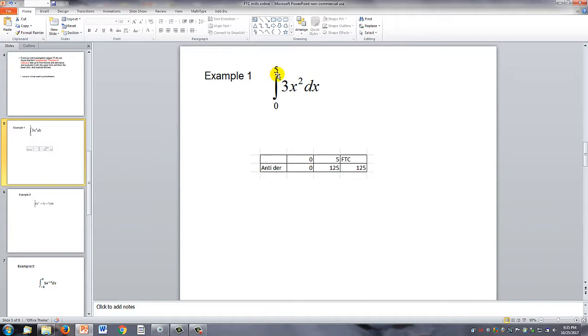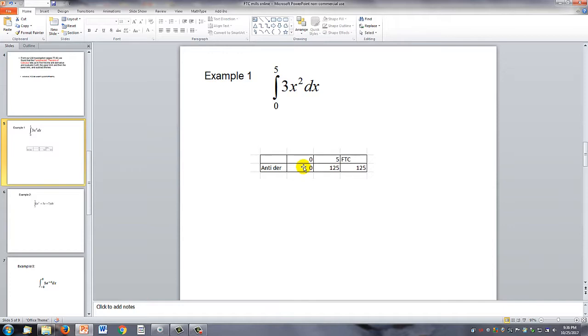So what you'd want to do here, if you want to integrate 3x squared, is in Excel, for some reason we just like to do horizontal rows for this. So we're going to put the lower limit 0 and the upper limit 5. And then here, you can't see it, but the antiderivative is what you would type in here. So you would type in equals 3 times x cubed divided by 3, and then hit enter, and then you drag it over here.